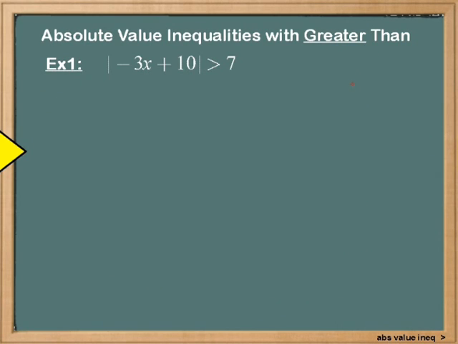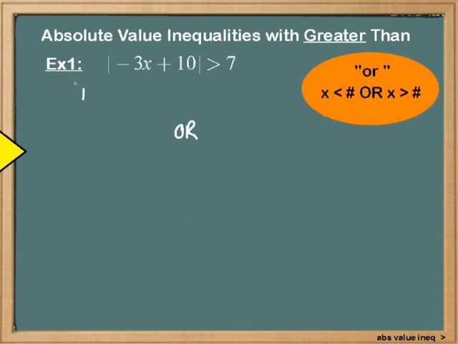Moving on now to the absolute value of inequalities with the greater than sign. Let's continue to incorporate what we already know, which is the fact that if we're in a greater than, that means we're in an or statement. So we already know that we're going to take this situation and we're going to put an or sign in between the two inequalities that we create.